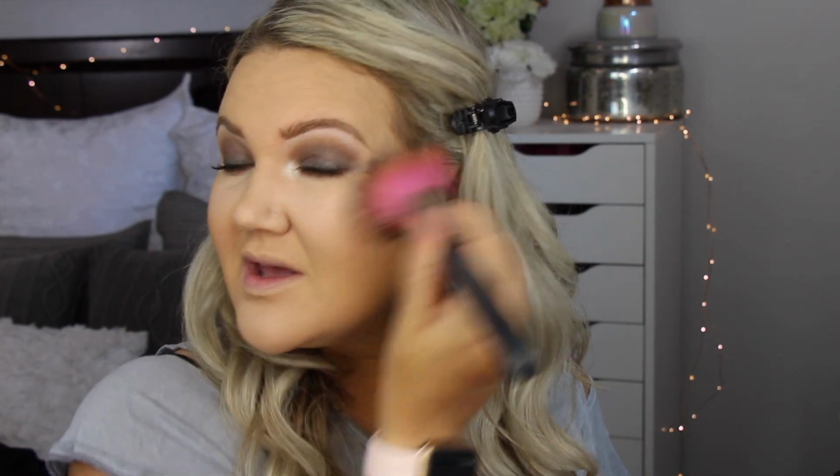I have like a stippling brush. I'm just gonna dip that in really quick, and I'm gonna use this. And how I used it on my trip, honestly, also was just using it as a blush bronzer. Like, I didn't apply extra blush. I just kind of buffed it really in to be both. Especially in the summer, you can kind of get away with that. And this was part of their summer collection.